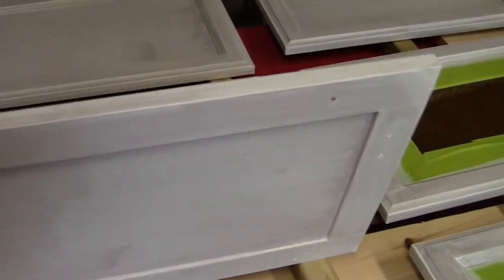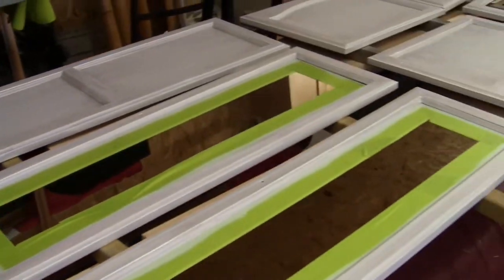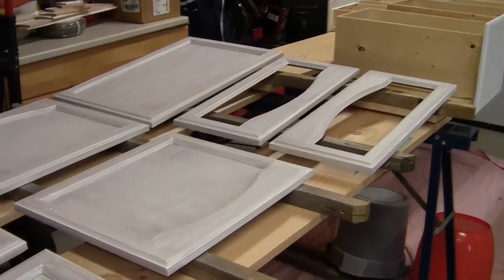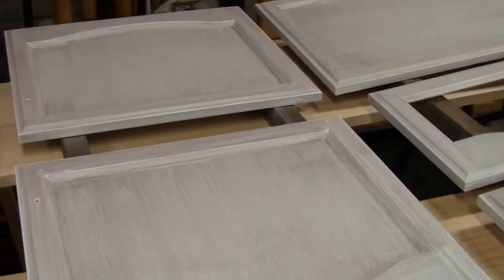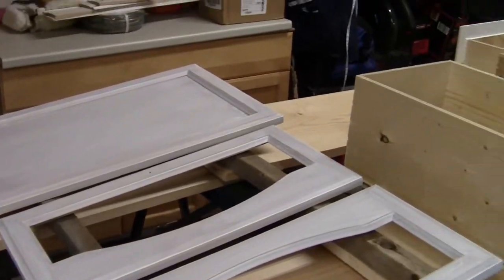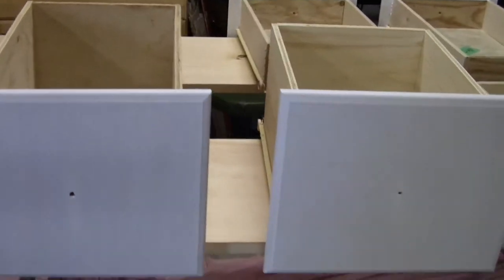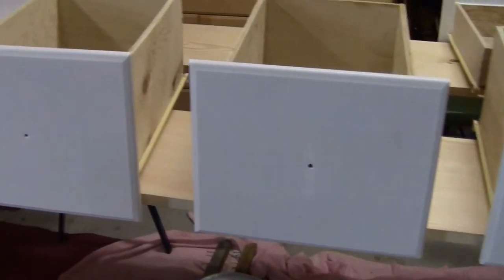Not too bad. Covers well. It's a smooth finish. It's not rough at all. But I think I'm going to go with two coats of primer, because I just want to make sure I have a really solid base on there, and it's just going to hide the color of the cabinetry even more once I get that second coat on.